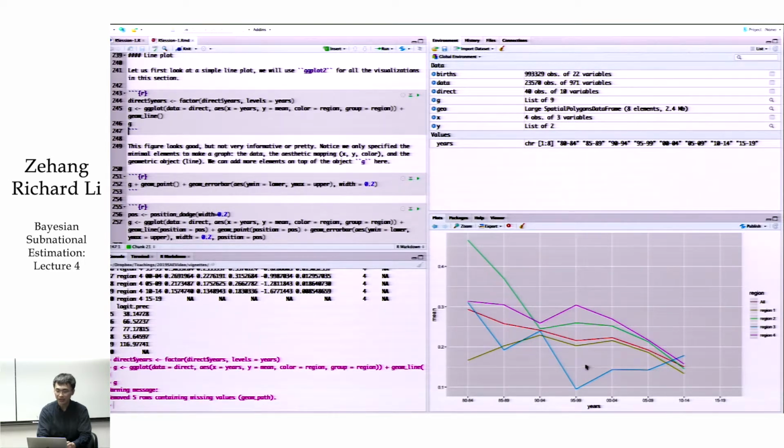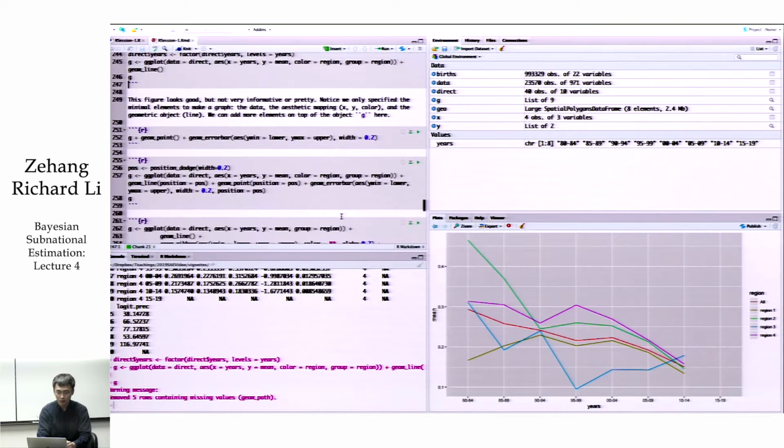This is a little bit better than looking at the raw numbers, but again, it's really not that informative, and the lines overlap a lot. One other thing that we really haven't plotted on this figure is the confidence intervals. One way you can do that is by specifying geom_errorbar. Again, remember that we already have a visualization, so now we only need to add on top of it another geometric object, which is error bars. In this case, I also add points so that I can more easily see where those points lie on this line.